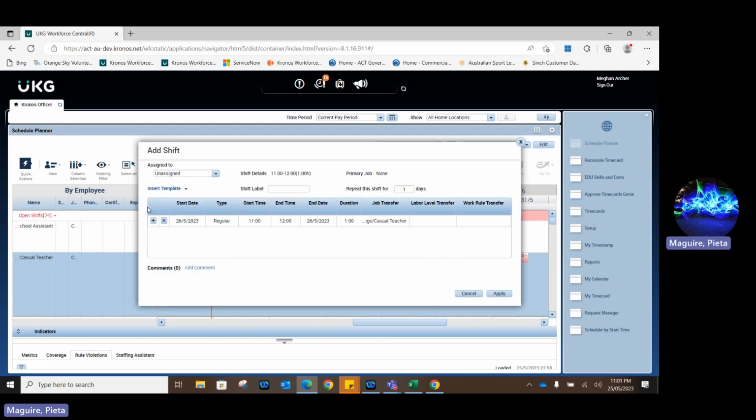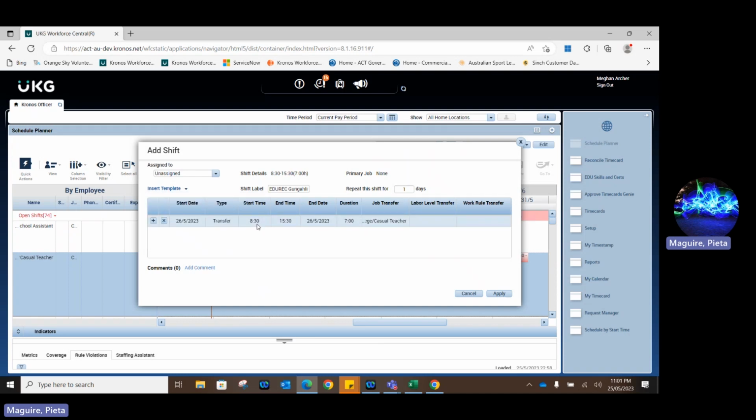And what we have now is the pop-up box for the add shift. Just here on the left-hand side, you're going to insert a template of the teacher or the BSO or the school assistant that you wish to fill. In this situation, let's use a casual teacher template. So I've clicked on that template.